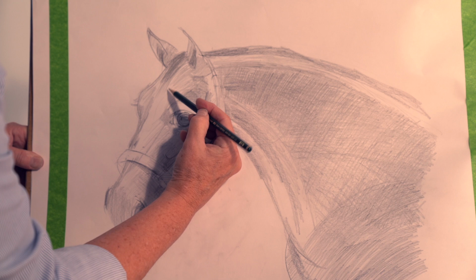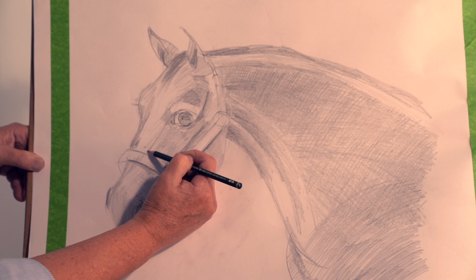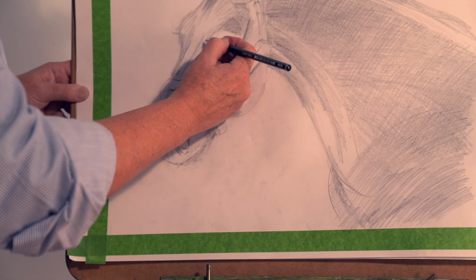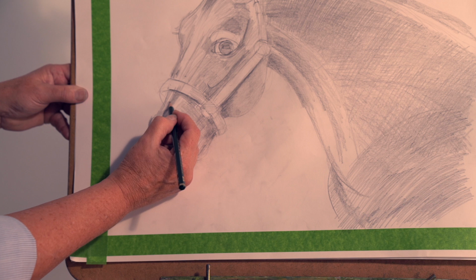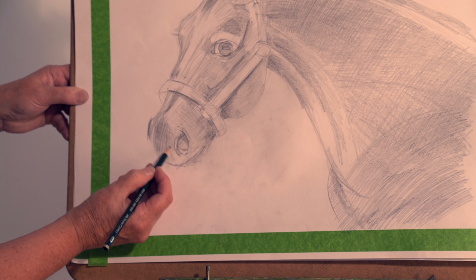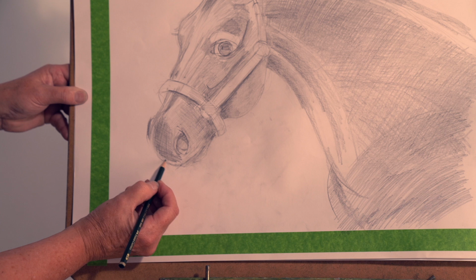Okay, so on this plane here will be a slight line usually for the nose bone. As I come down here with my shading, I notice that my muzzle value is too light. That's part of the juggling process. You want to always be thinking about a few things at a time. I'm going to lay in a little value here right now.